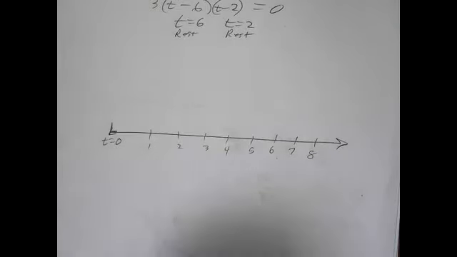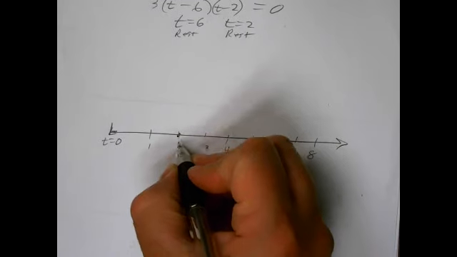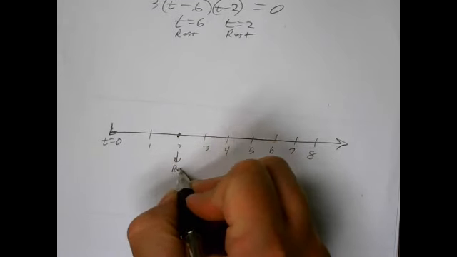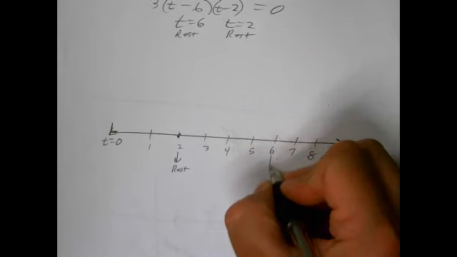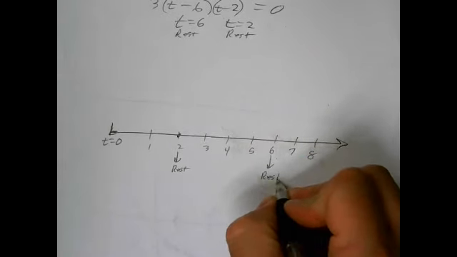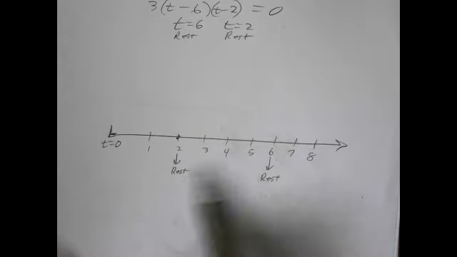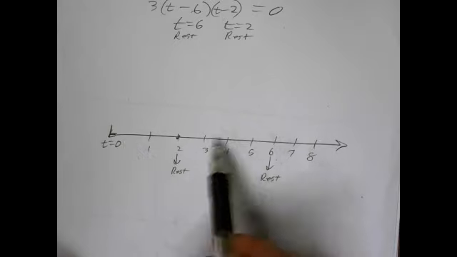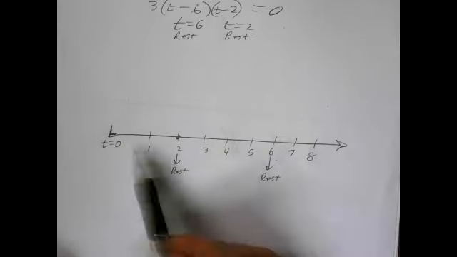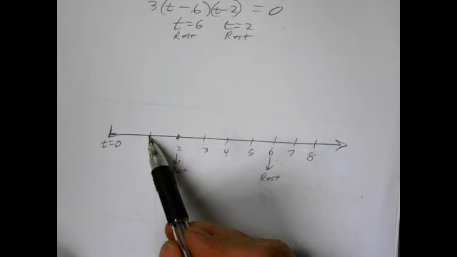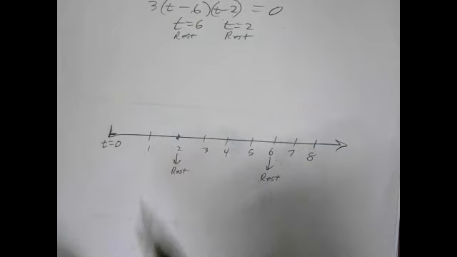All right, so at time 2, it is at rest, and at time 6 is also at rest. All right, so let's see what else they want to know. When is the particle moving in the positive direction? And I would add to that, when would it be moving in the negative direction? Well, if it's at rest here and here, then it must be in motion in these 3 intervals that this cuts up. So let's just plug in a 1, for example, and see what's happening.